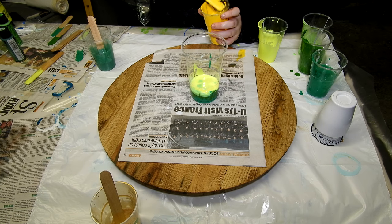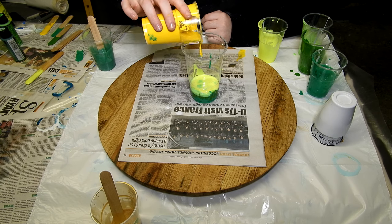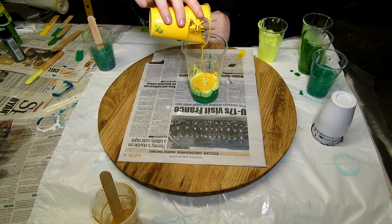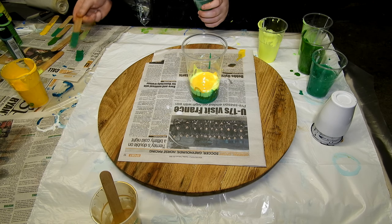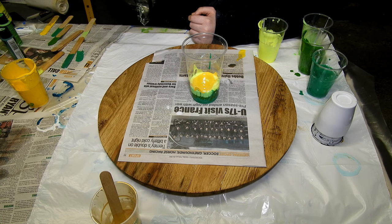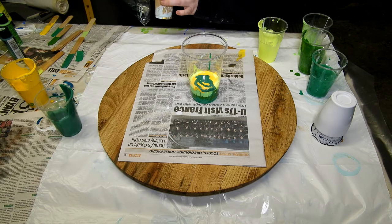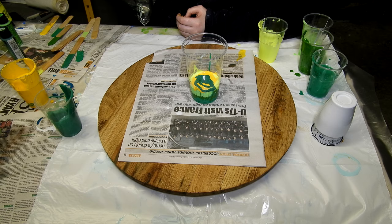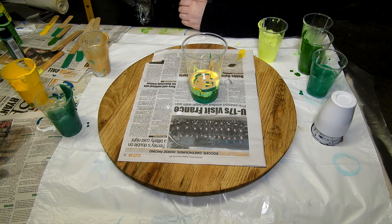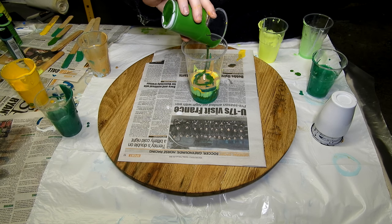I need to buy more yellow. I literally only have like two different types of yellow. From up high so it goes down through them. And do a gold as well. There's some gold. The sap green. I really love the colour of this sap green. I'm just after buying it. Never had it.